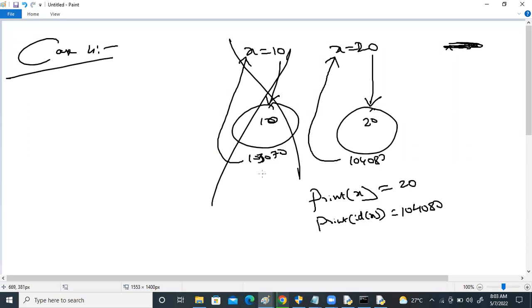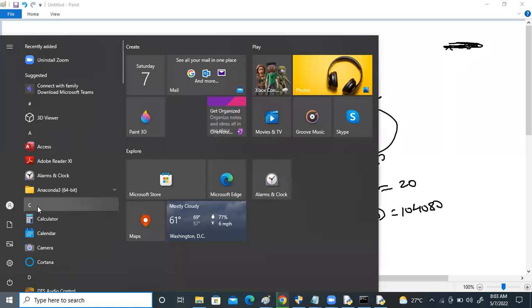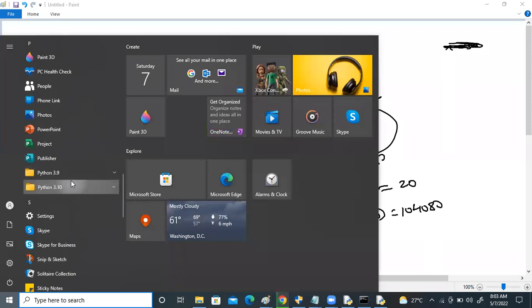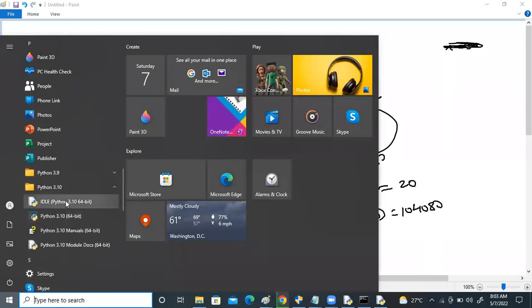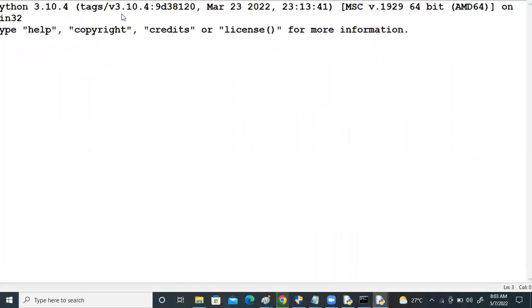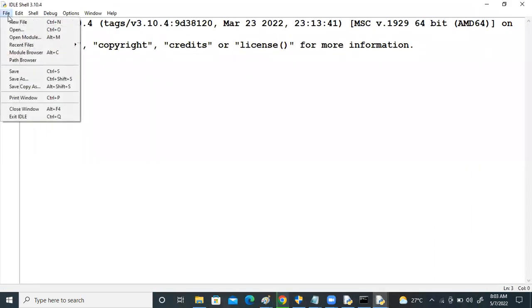Just I'll take 10 more minutes to show you these things practically. So go to start, programs. Check where your Python is available. Python 3.10.